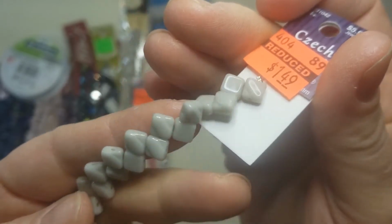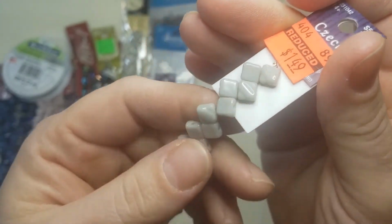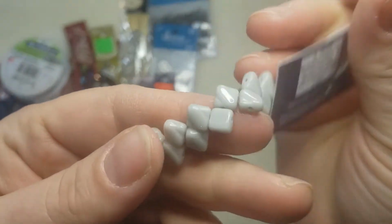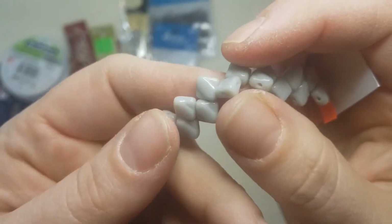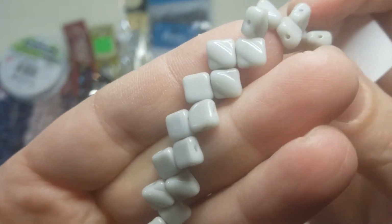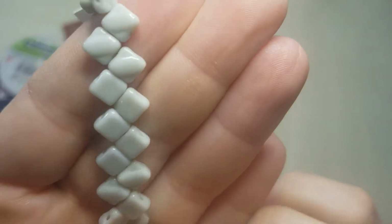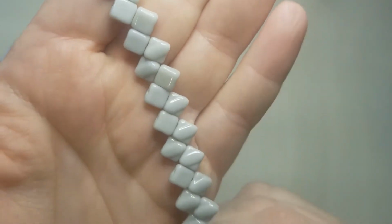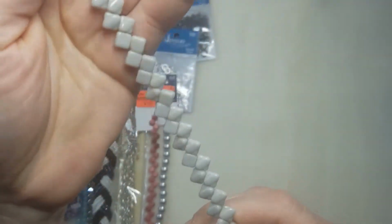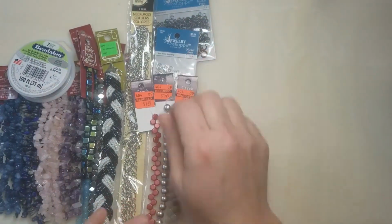I didn't want to put a ton of money into this. Like I said, I don't even have any project in mind. So I didn't want to get a bunch of these and then not even know what to do with them. So I only picked up the one color in this specific one. But yeah, they do have that middle bump up. So I'm not sure exactly what I can do with that, but I'm sure there's something out there and I'm sure I'll figure it out. But I just thought it was something nice to have on hand. So there you go. More check glass 2-hole beads.